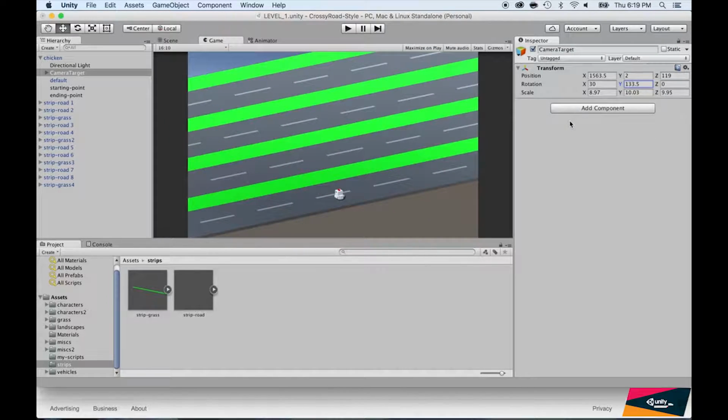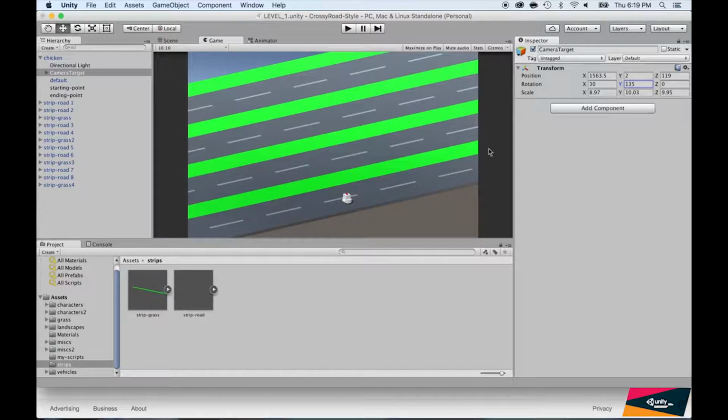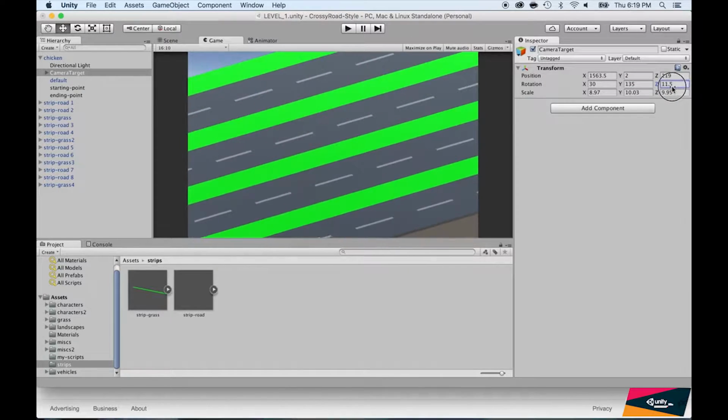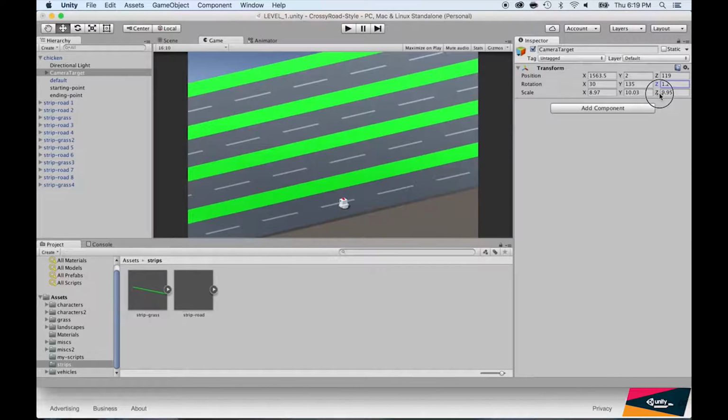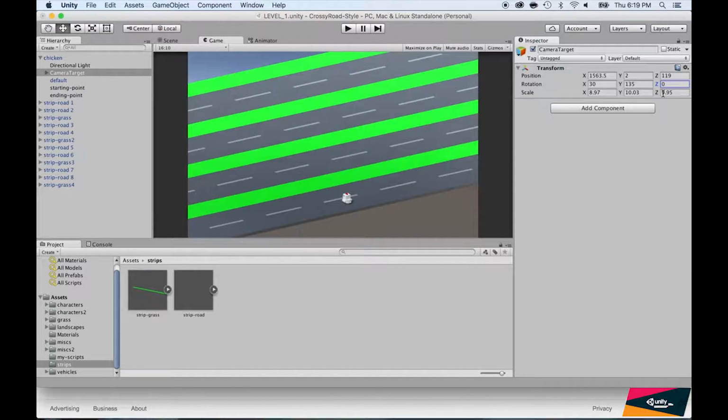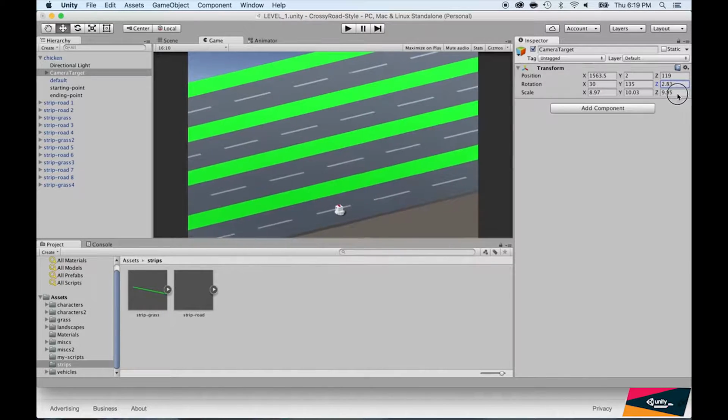So I like to use 135. It really looks pretty smooth, but feel free to use anything you like. And then the rotation, it's up to you here as well. Okay, so I like to use 0 rotation here, but any other value can also do the job, depending on what you want to show for the angle.